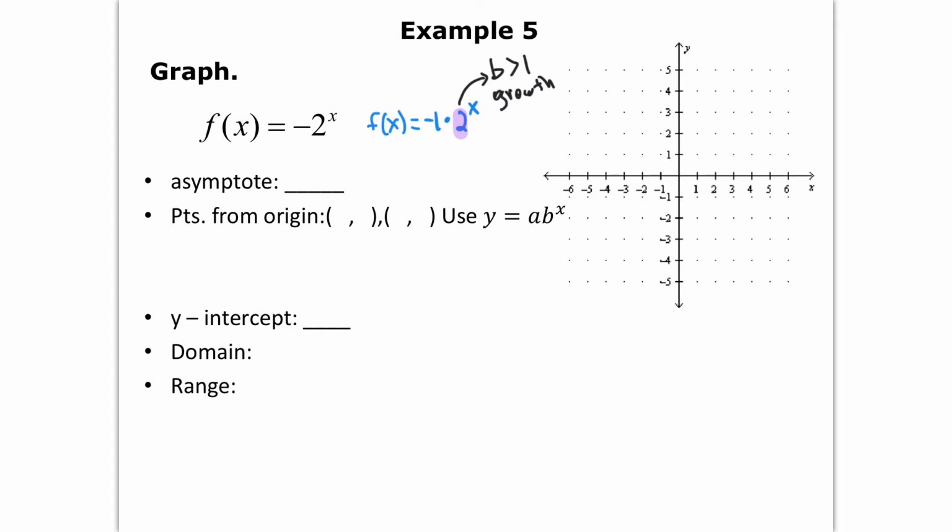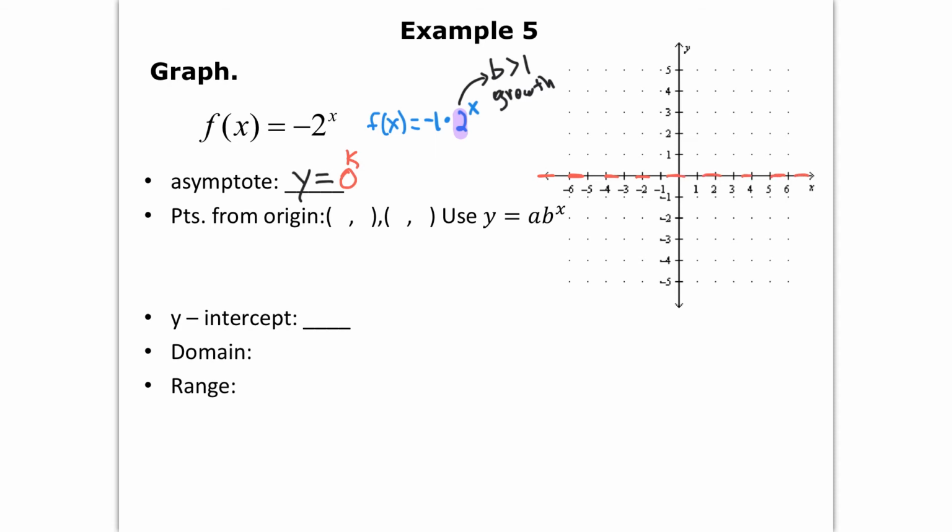I just want to find the asymptote. So the asymptote is the same thing as before. I need to find my k value. And my k value in this function is 0. You guys can look at this one too. It's the same function. We have no k value. So y equals 0 for my k value. And let me just label that k value at 0. So I'm going to graph my asymptote. Since it's 0, it's on the x-axis. It crosses the origin.